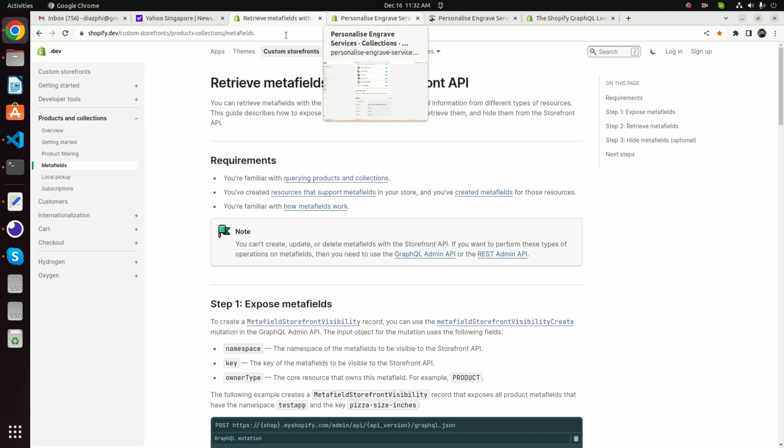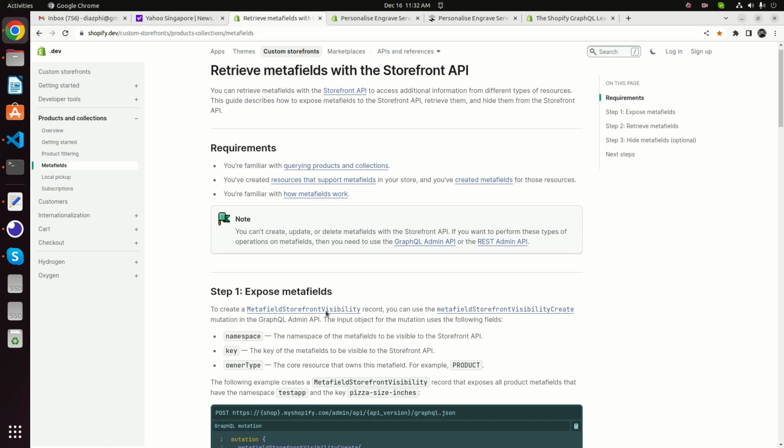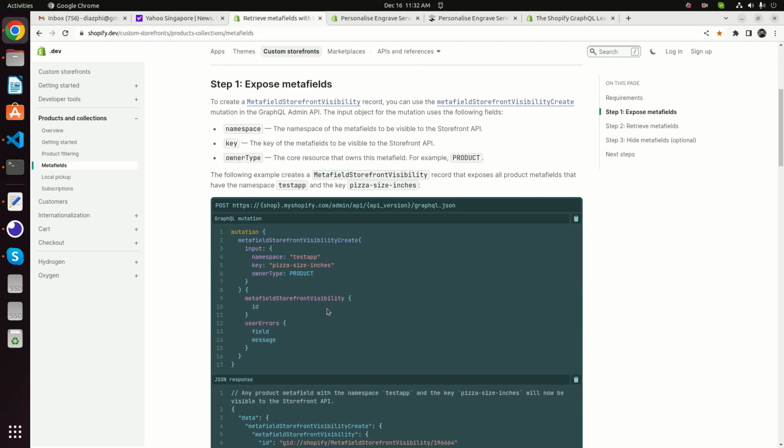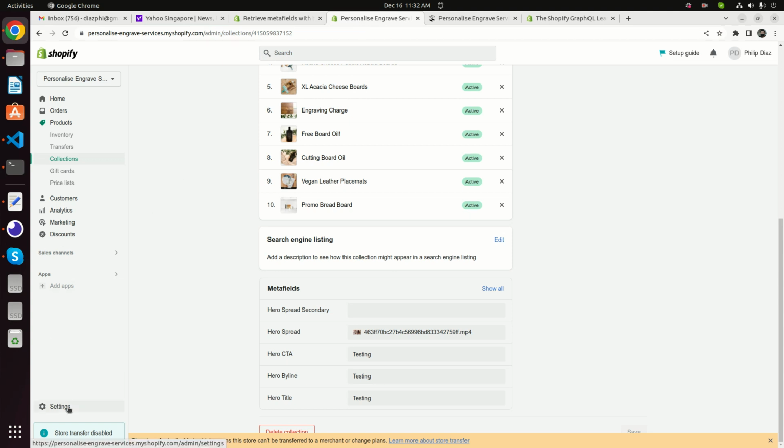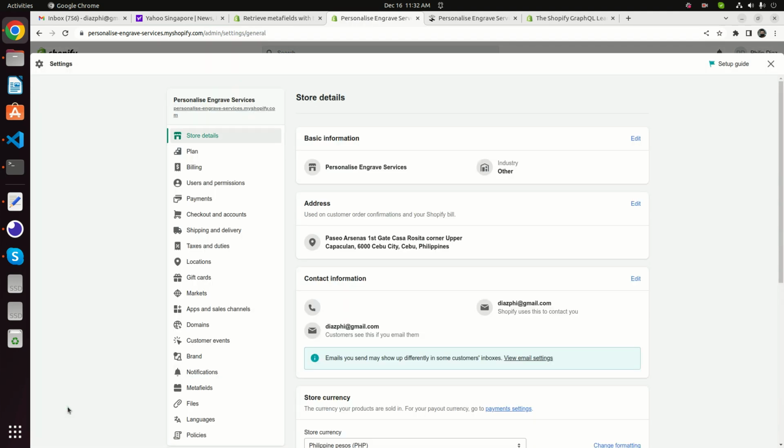So now if you visit the Shopify dev custom storefront and product collection metafields, there is one thing that is missing that we need to execute, and this is the expose metafield. And this requires admin credentials. So what we need to do here now is to create an additional API for the admin.